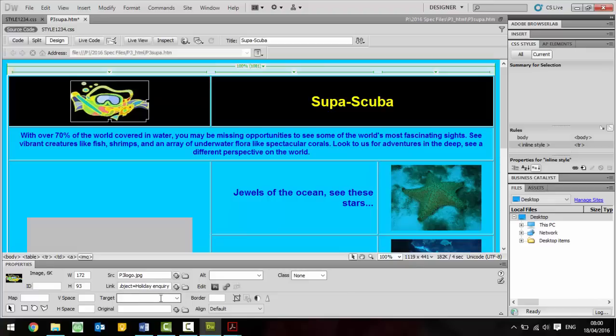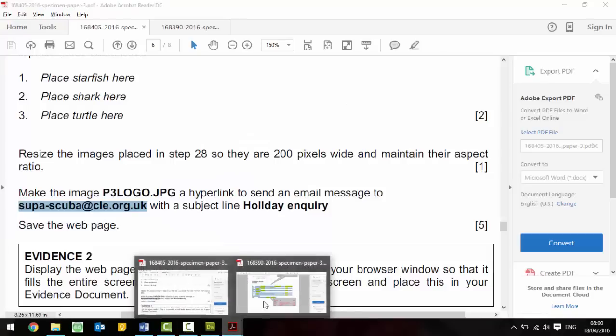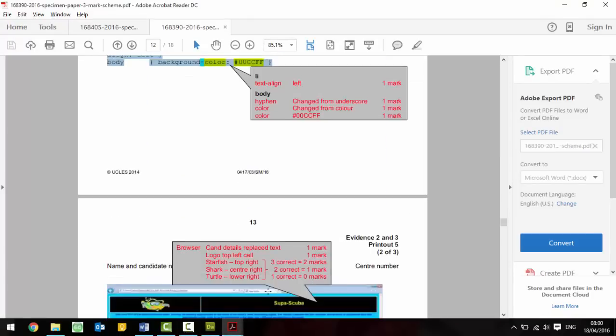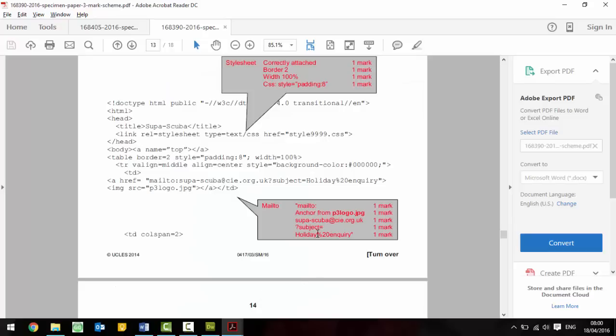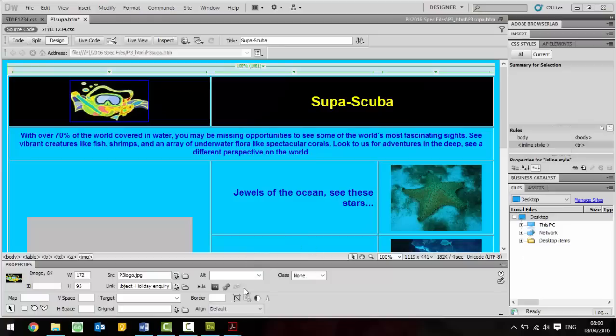Now we've always done it like that. However, if we look at the mark scheme, I'm guessing, I haven't checked this, but they always seem to have this %20. What that means in HTML code is a space. It might be worth putting it in. If you can't remember that, don't worry. Just put it in normally, because it does still work, and we'll write something to that effect in the report that we send off so that you shouldn't lose any marks, but it might be worth just trying to put it in anyway, just in case.